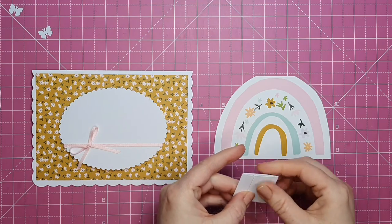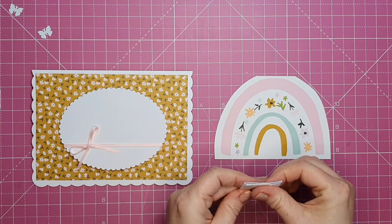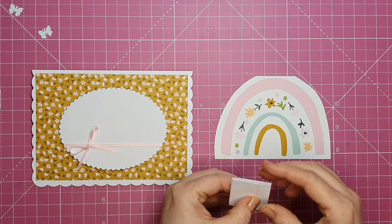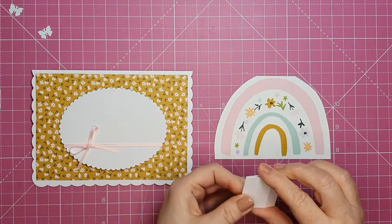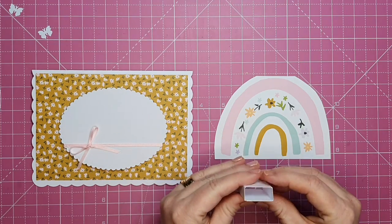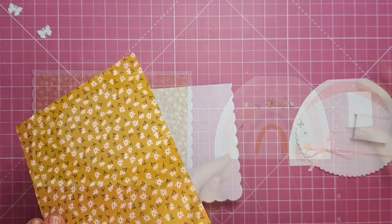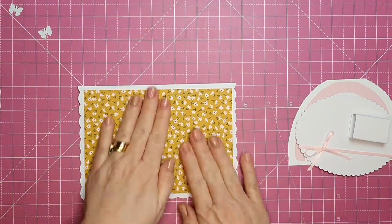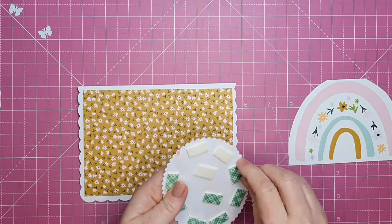So our mechanism is flat at this stage, but you can see it pops open there into a rectangular box. So I'm just pressing down on my glue, making sure it adheres and pushing it over and back so the mechanism works well. Okay, so now it's just a matter of sticking down and assembling our card.